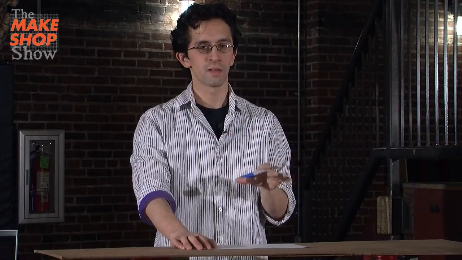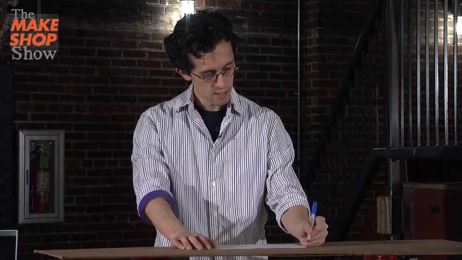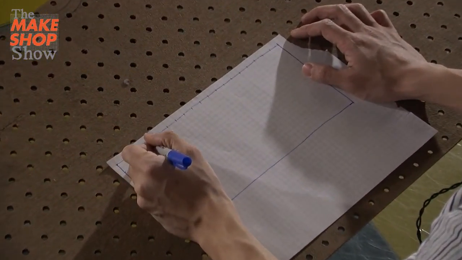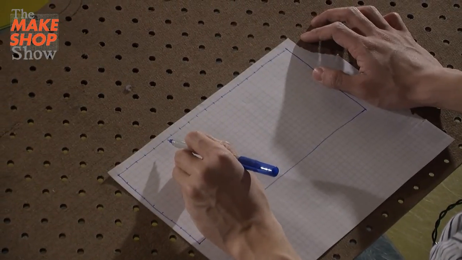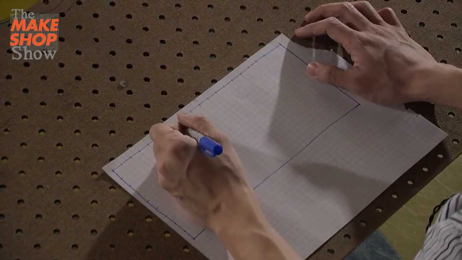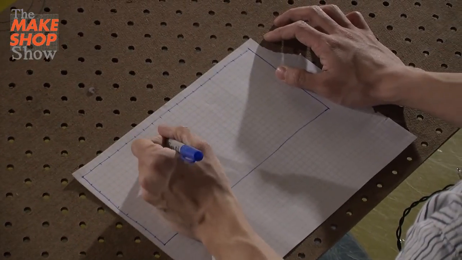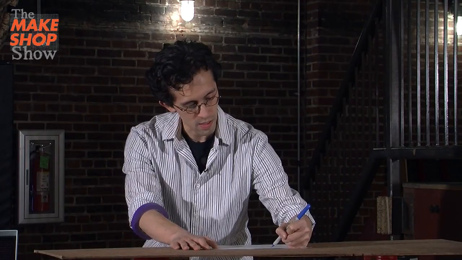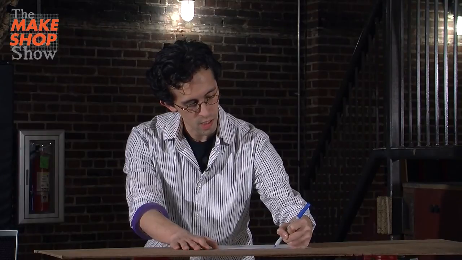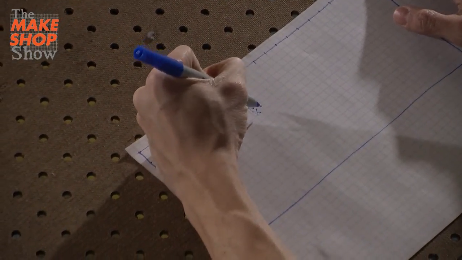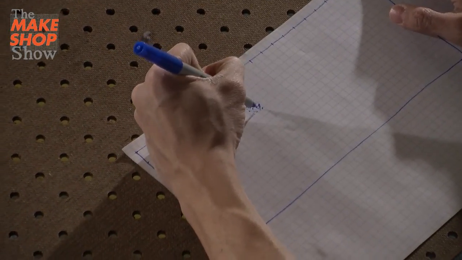So first I'm going to count off my first spot and go in about 10, maybe a little further - 12, yeah that looks good. I'm going to measure three down, four, I'm going to start right about here. Put an X, mark off a couple more where I'm going to put - I think I'm going to make some sort of a smiley face. It's a good way to start.